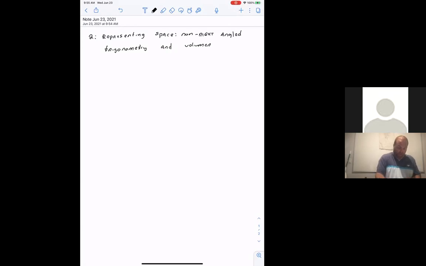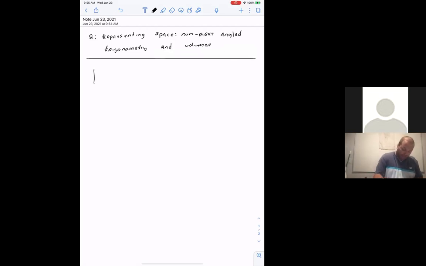So in the first chapter, we did some trigonometry. In particular, we did SOHCAHTOA, which is an acronym for sine is opposite over hypotenuse, cosine is adjacent over hypotenuse, and tangent is opposite over adjacent. But the fact that you have a hypotenuse means you're dealing with a right-angled triangle. Otherwise, we don't have a hypotenuse. So what happens if the triangle is not right-angled? Well, that's what this section is all about.